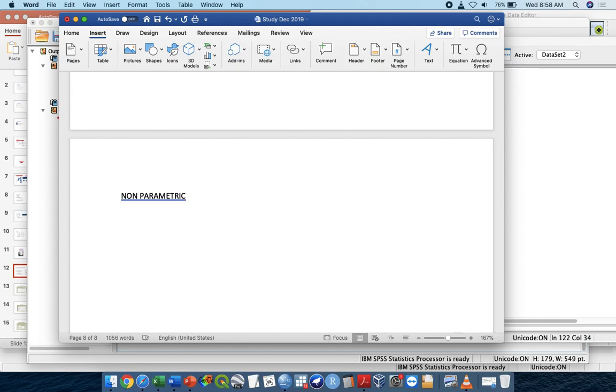Remember, ladies and gentlemen, what is the function of the non-parametric test? Keep in mind, the non-parametric test is also a test of differences. It's similar to the t-test and ANOVA in terms of the approach and the use. You are trying to make a comparison, but the difference is the use of it, because the non-parametric test looks at differences for numerical data that is not normally distributed.